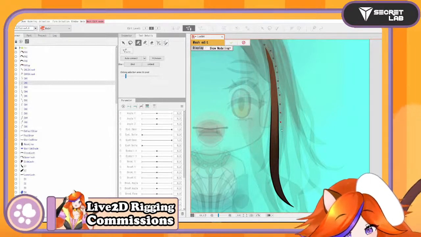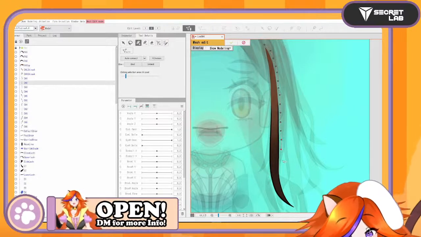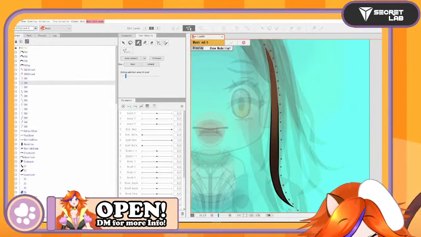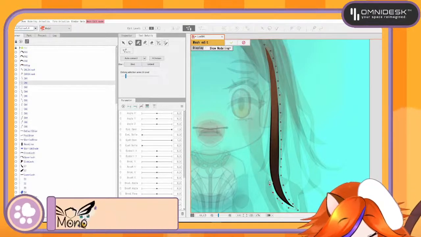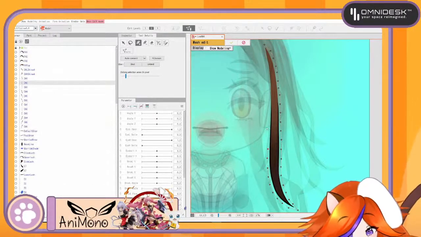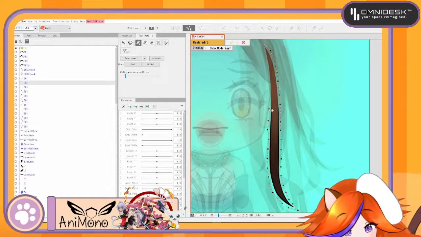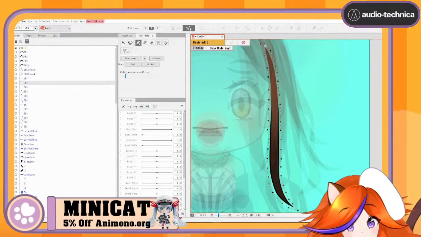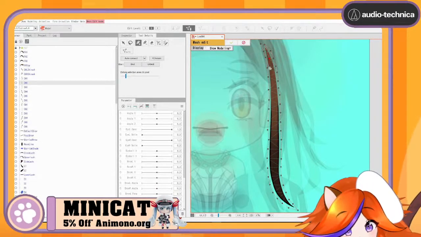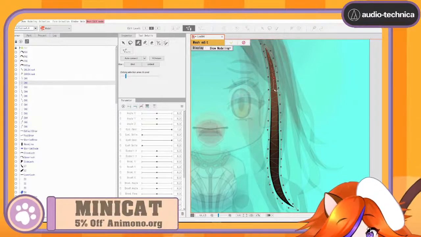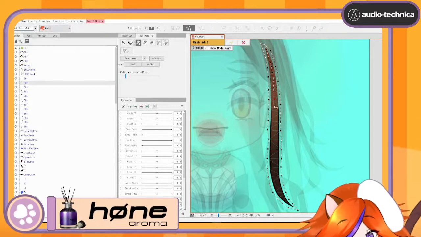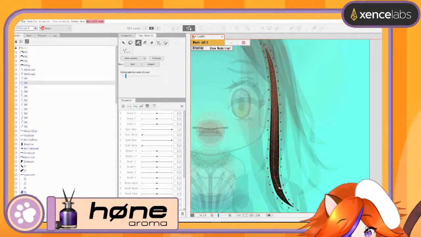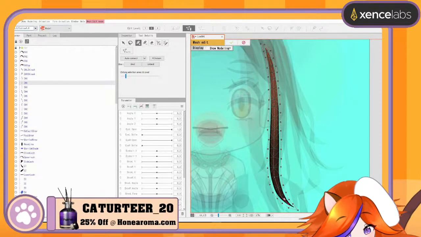Normally I'll create an outline for it first as the starting point. After that, I'll create a line in between, another one in between, like an in-between layer, like in-between movements.